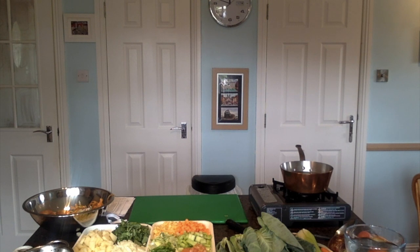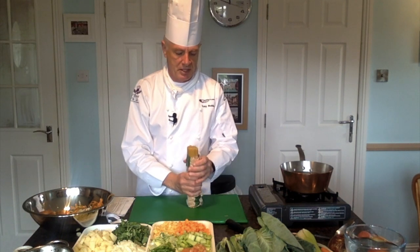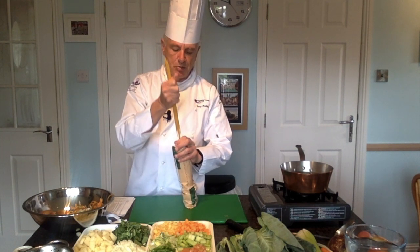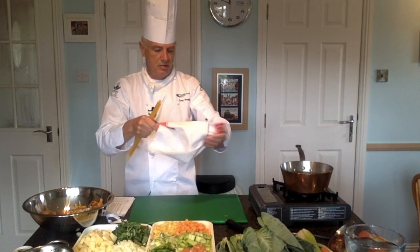Just going to get some spaghetti here. Just to show you the spaghetti. In your work, it will come in bigger packs than that. So we take some out, and I find this is the best way to add spaghetti to your soup. Okay, so I'll just quickly show you this trick. That's not really a trick, it's just a kind of method.